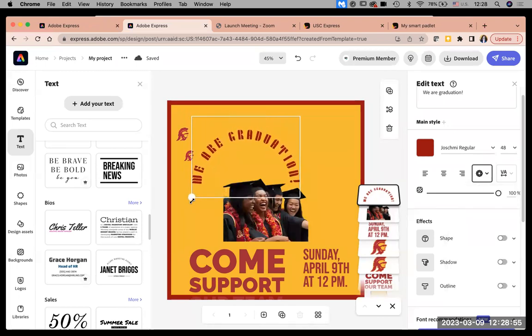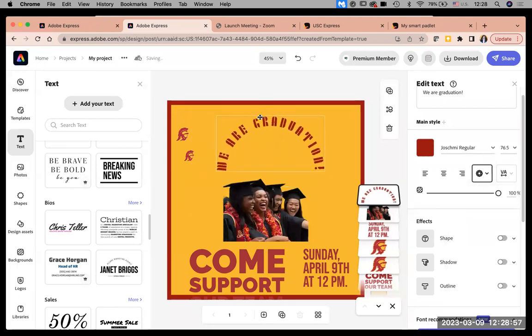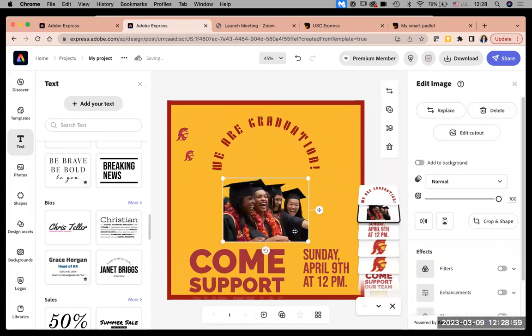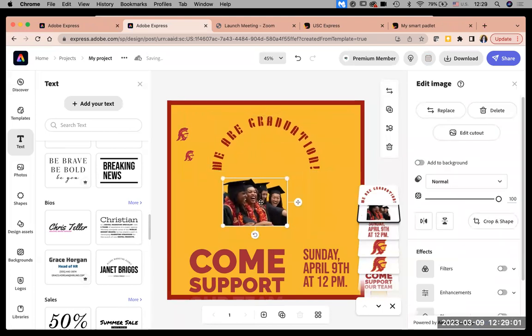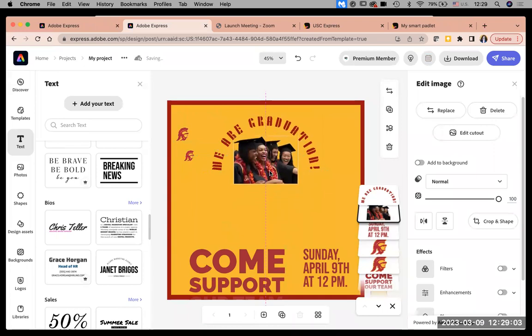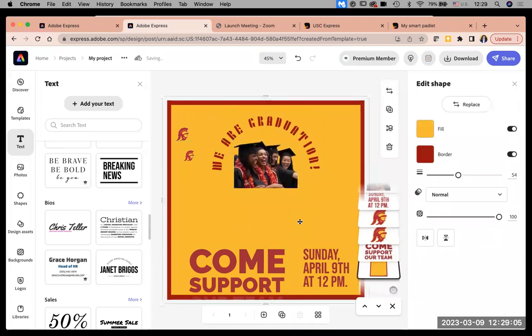So I'm going to make it a little bit bigger and maybe go back to the girls, make them a little smaller and house them inside the area. And that's going to be almost a little logo that you're creating because you are graduating today. And then there's going to be some kind of information about the stuff that you're doing. So I can go in and create some more stuff.